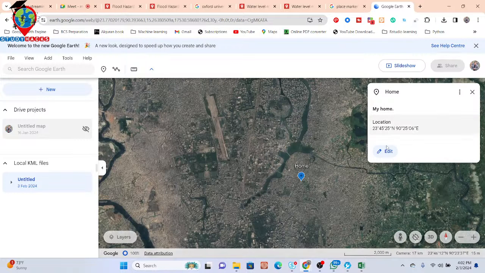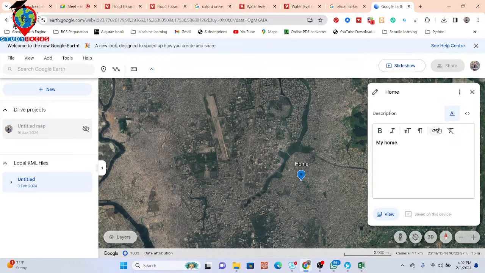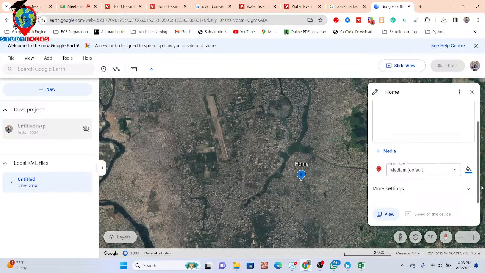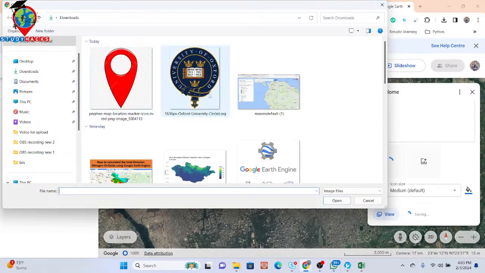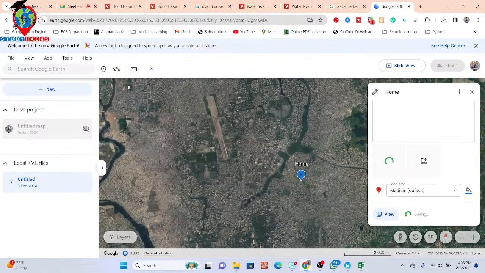You can also see the description, my home location, edit. If you want, you can also add HTML code here. You can write it, or it can be normal text. We can easily add it here. Further, you can also add media here. Mainly, you can add different types of video or photo or anything about this location. Suppose randomly I put an image. Suppose I import an image from my local storage. I want to show this image, or anything you can put.